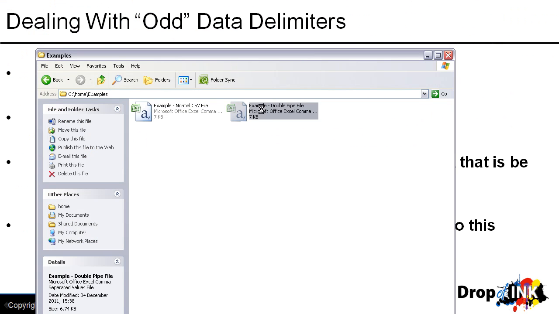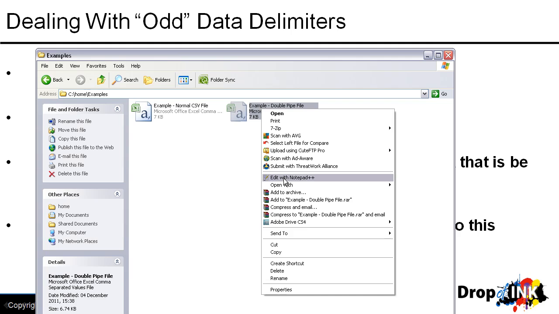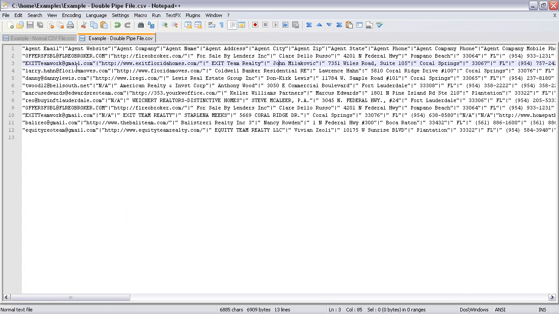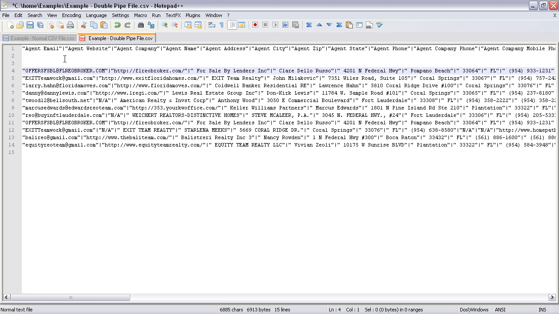Okay, and what I'm going to do is just have a look at the source code for my pipe example, and you'll see, just like in the previous example, I'll just put a couple of line breaks there to make it easier. You'll see that each column header is separated by a quote and then a pipe instead of a comma, which would be in a CSV file. This would be a pipe delimited file.